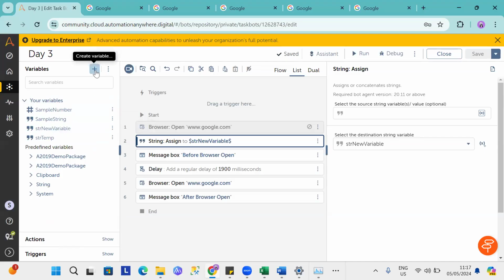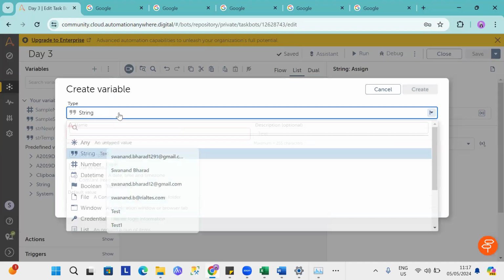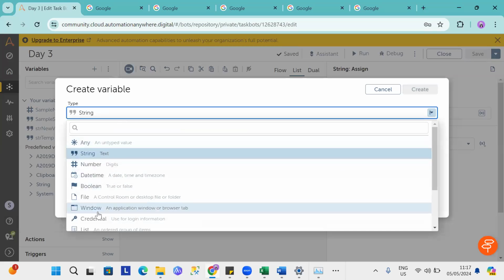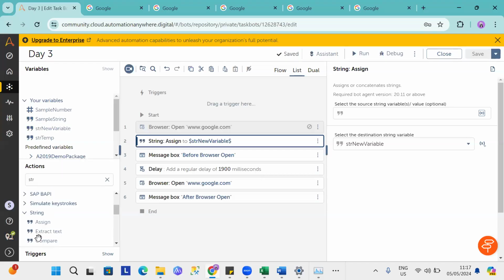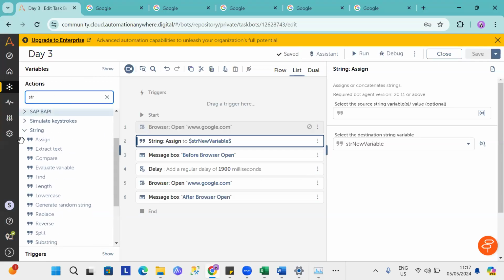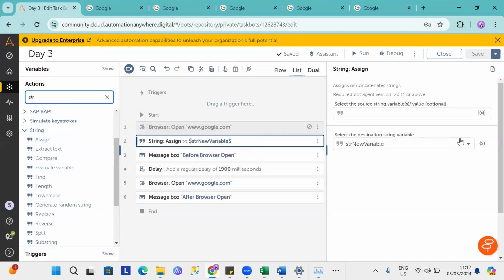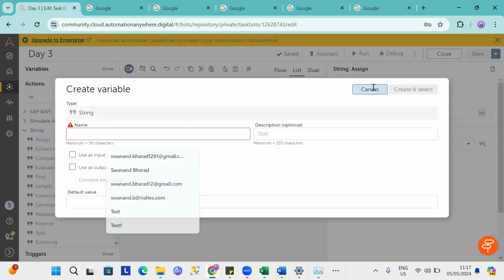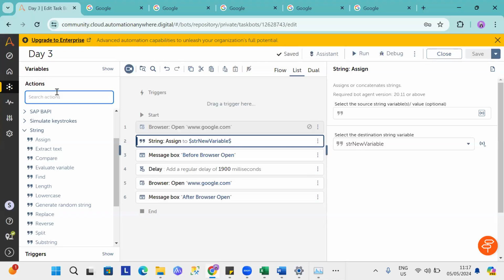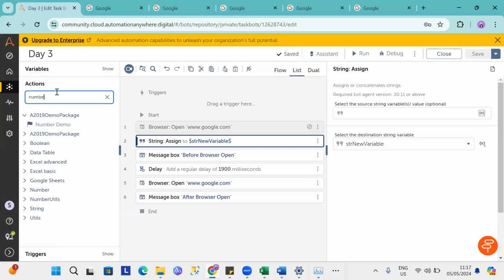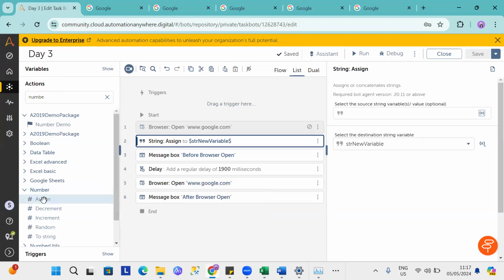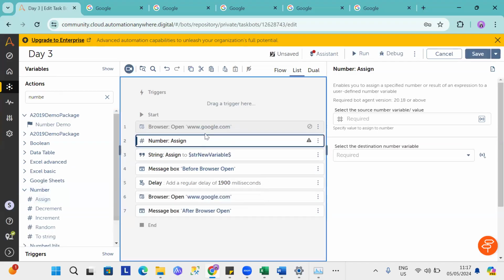Okay. So by clicking on this button, it will allow you to select the different data type. But if you are using it from here like a string, assigned to the string, it won't allow you to select the data type. If I'm using number data type, what I can do is search for the number. Okay, there is number. Now assign value to the number.